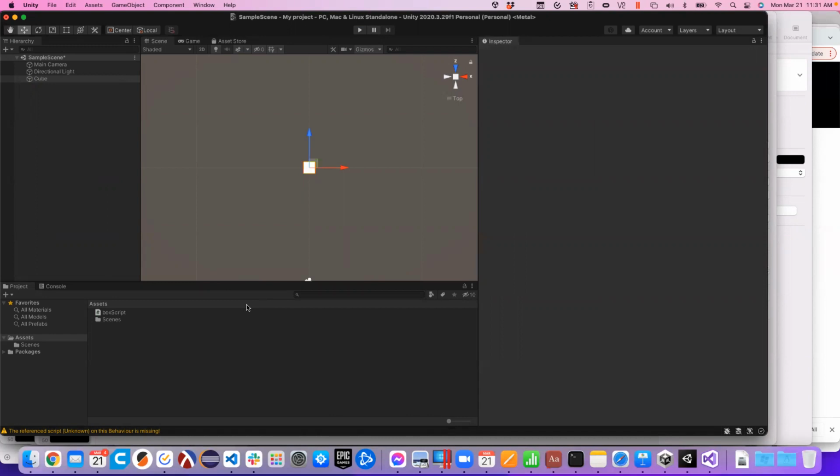I wonder if it's something with Zoom. I can click on these guys, but I can't actually make my cube disappear.